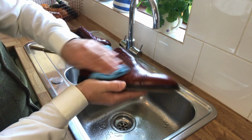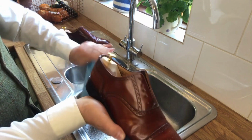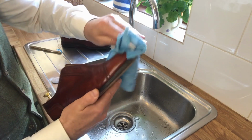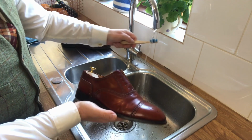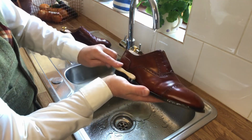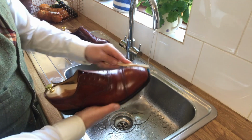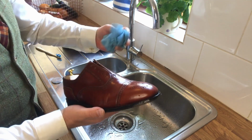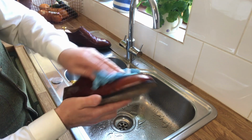Give them a nice good clean. It's just to get all the dust off. A little bit of water on the toothbrush just to get inside the welts. Wring the cloth out, use that to get any excess water off.